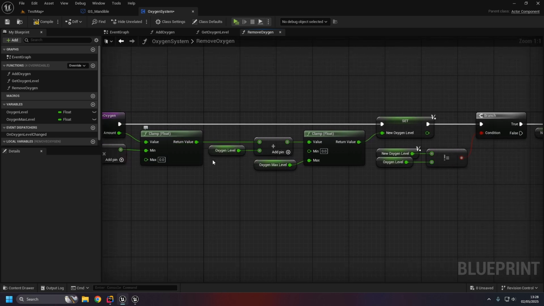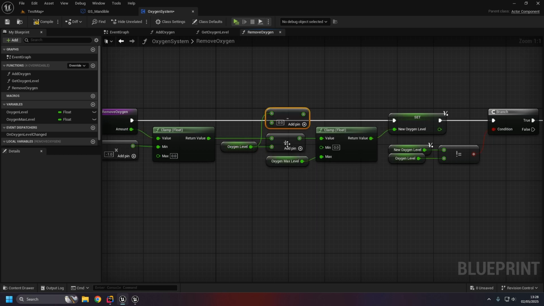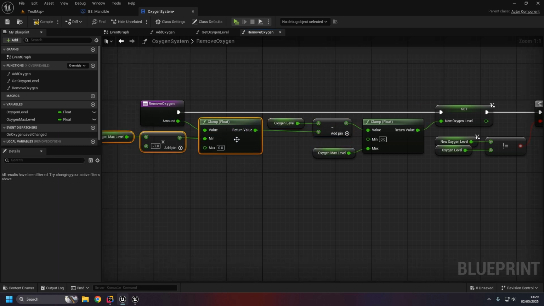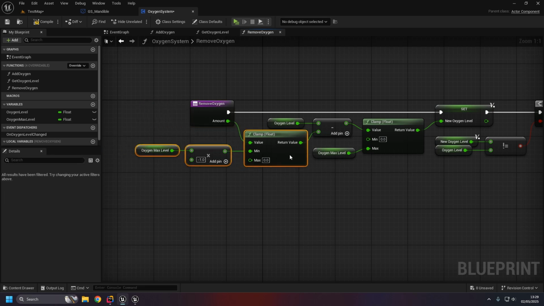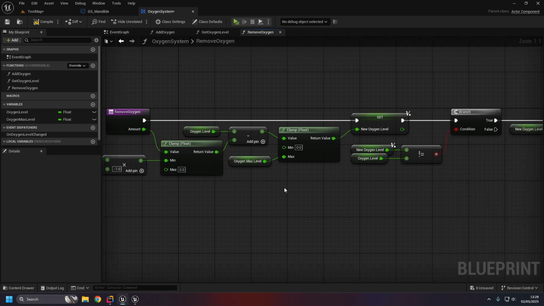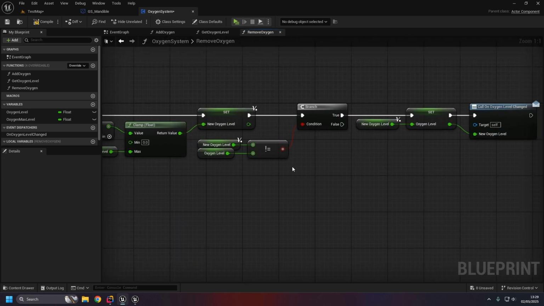And I want to come through here and change the add node to a subtract. This time the order does matter, so I'm going to do it this way around. So that's all fine there.